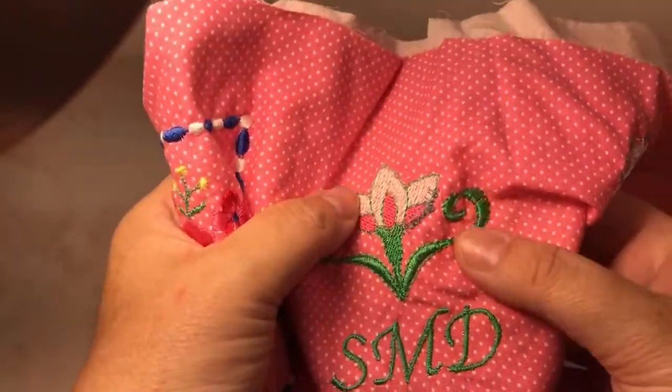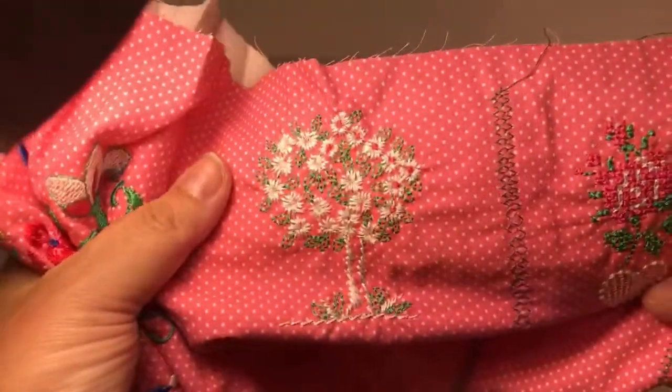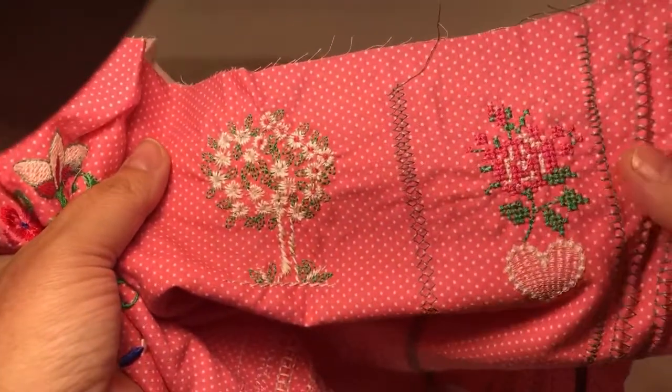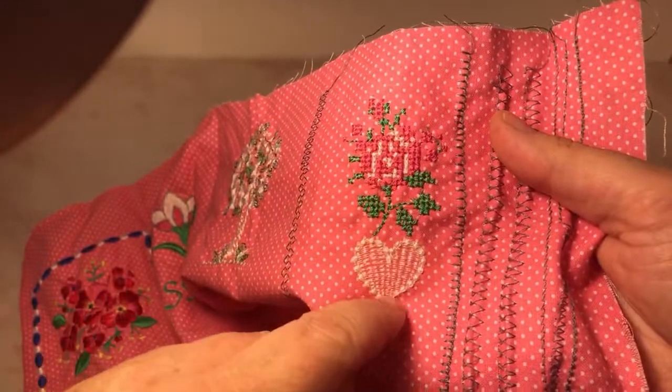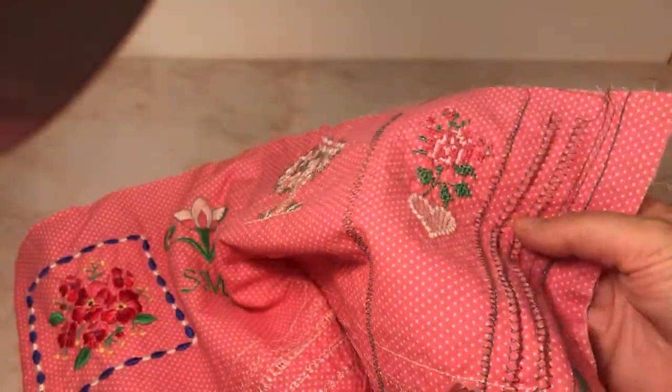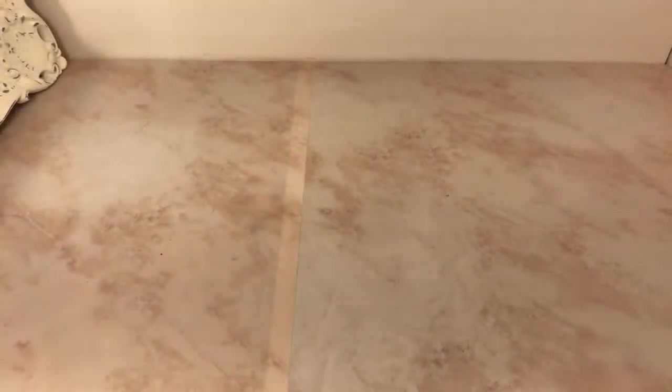Another one of the designs on the machine, and my thingamajigs. Cute one with those. Oh, and this one was the cross stitch one, and then this is a cute heart that's on the machine. And you can turn that heart into freestanding lace too, I think. I'm sorry if I steer you wrong. Let me know if I'm wrong if you do try it.